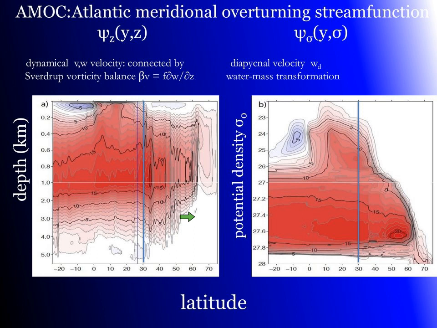There is southward flow of the dense overflows and the dense Labrador Sea water. The difference between sigma space and Z space overturning is that there are two basin-scale overturning cells in the potential density referenced overturning. One is in the subtropical mode water region — 18-degree water near 30 to 40 north — and one is in Labrador Sea latitudes of the subpolar Atlantic, and then the dense overflows creep in underneath. Those are two notable things; both are valid diagrams and interesting.